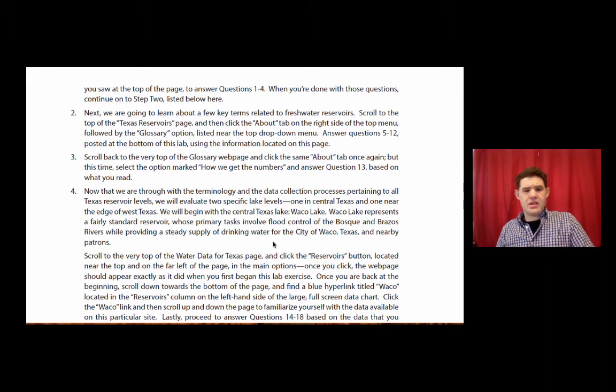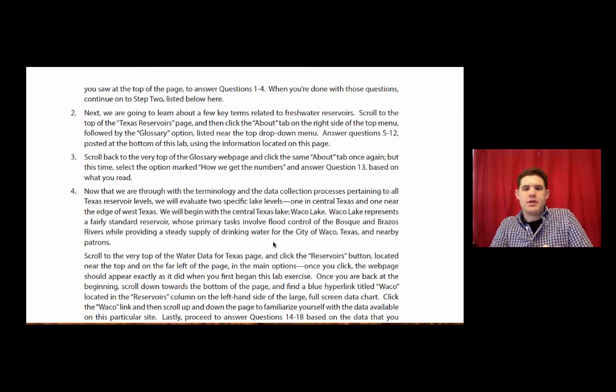The terminology and things that are used here are specific to two lakes. Twin Buttes, which you can go ahead and giggle because butte kind of looks like butt. Twin butts, but it's not. It's Twin Buttes. Waco Lake and Twin Buttes Lake. I intentionally picked these two for a reason. I picked Lake Waco, I'm going to call it Lake Waco now.